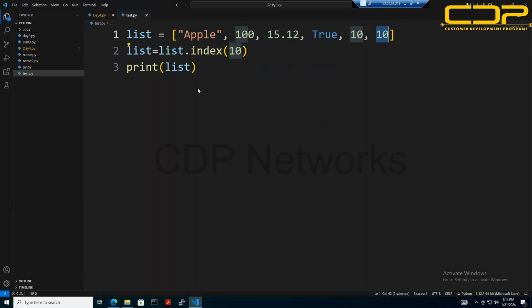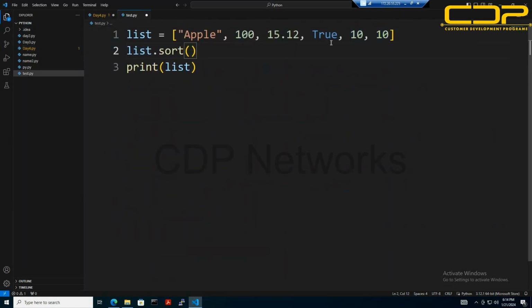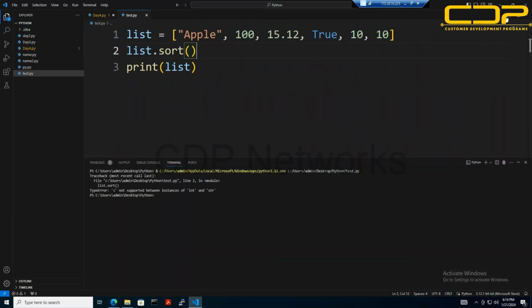Now we have the sort method that I already told you about, that is list dot sort. So we can use this list dot sort method. See, here we got an error: not supported between instances of int and string.